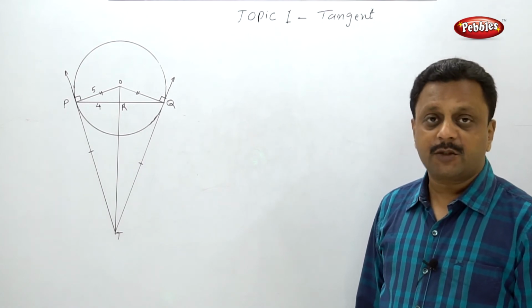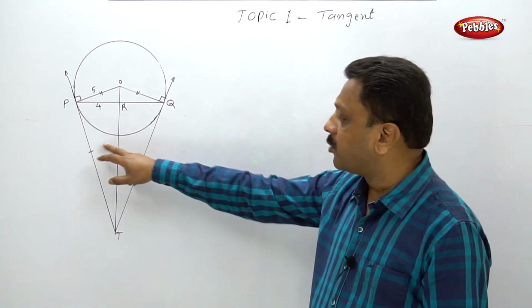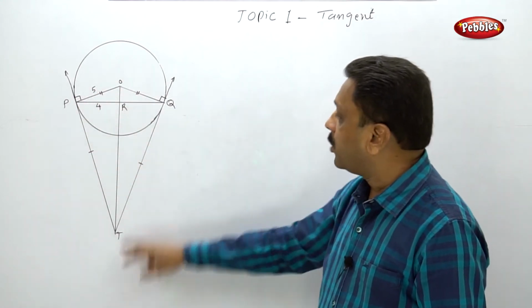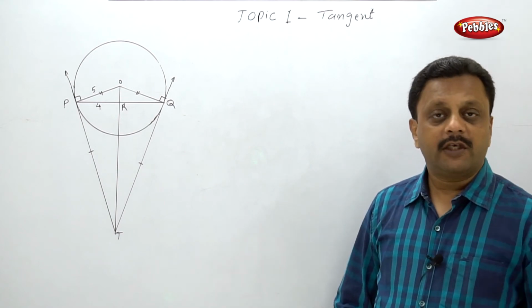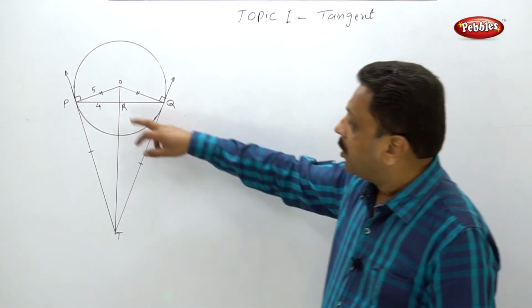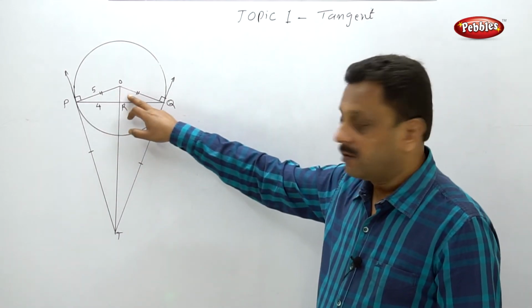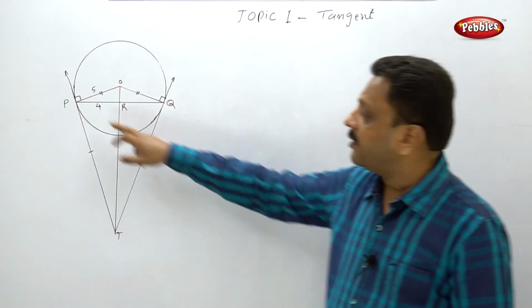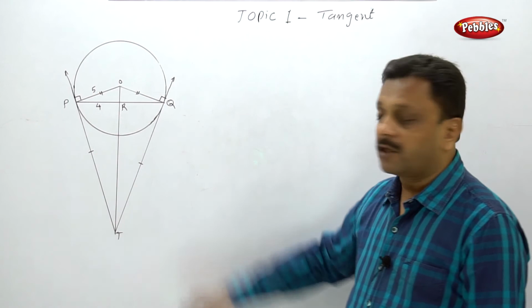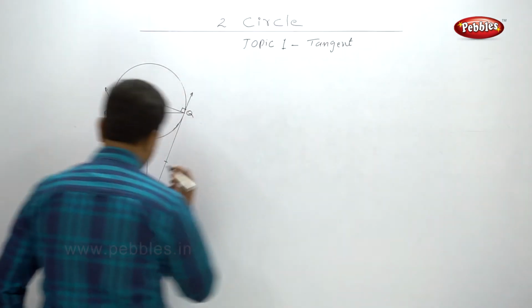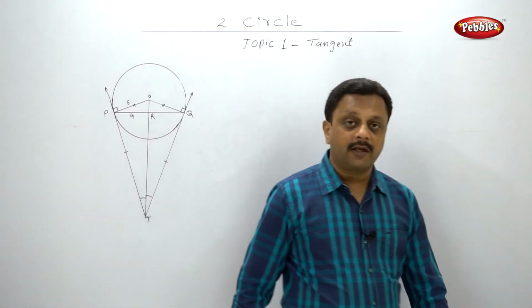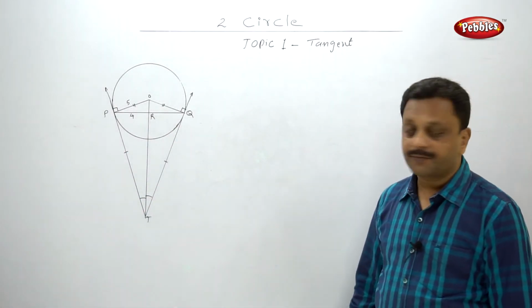Side angle side, SAS property, can be used, and we can easily prove that these two triangles, this bigger OPT and OTQ, are congruent triangles. Correct? These are the radius of the circle, these are the tangent segments, and this is a right angle. By the SAS property, we can prove these two triangles are congruent, and hence these two angles are congruent, corresponding angles of congruent triangles.